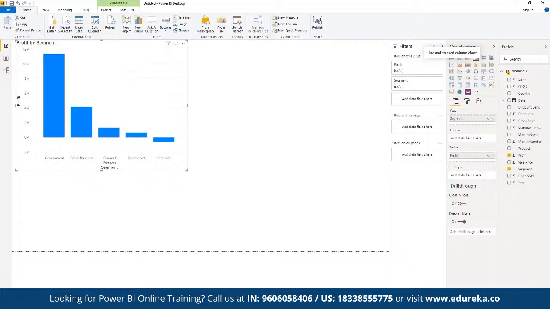So we can choose the type of visualization we want based on the data that we have access to. Now once we have access to data, we can choose the type of visualization that we want to work on. So currently, let's say we have chosen profit and segment. Now they both are the data set. Then we have one numerical value and the other one is a categorical value, right? So here we are making use of this bar diagram.